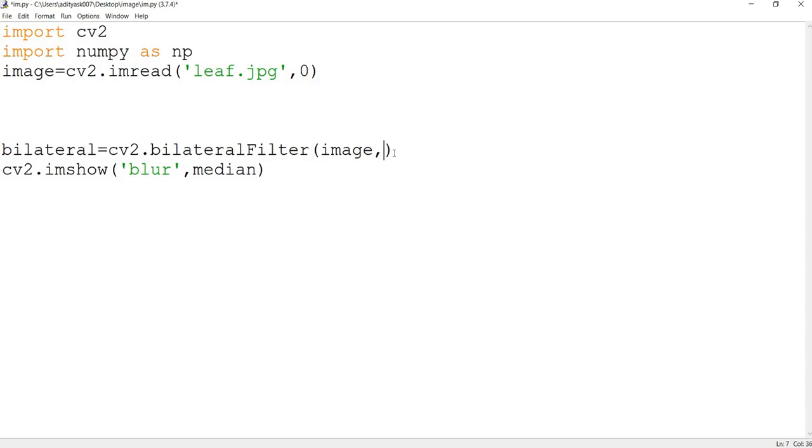After having the image here, you need to give 3 things. One is the filter size. Here also it is the same: either a 3 or 5, an odd number greater than 1. So I will give a 9 here. After that, we have 2 more things to do. We need to select the area, that is, how much space the filter should cover. So what is the area that we will actually be covering in one iteration is the thing that we will be selecting.